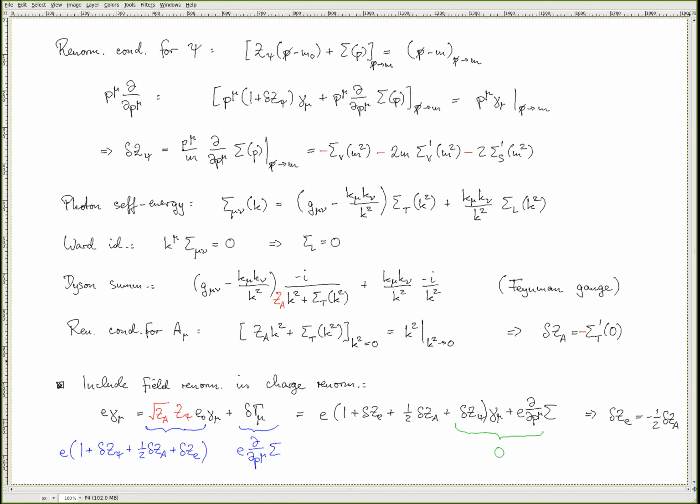And then the other question that came up is down here at the bottom line, as was rightfully pointed out, there's a gamma mu proportional to all of these counterterms, but the self energy doesn't have a gamma mu, so how do the two cancel? To see how this works, the best is to look up over here at this equation, which was derived from the basic renormalization condition for the field renormalization counterterm. And you see that the delta Z term here with a gamma mu and the sigma term without a gamma mu basically add up to zero. So this is just what I wanted to quickly say about that.